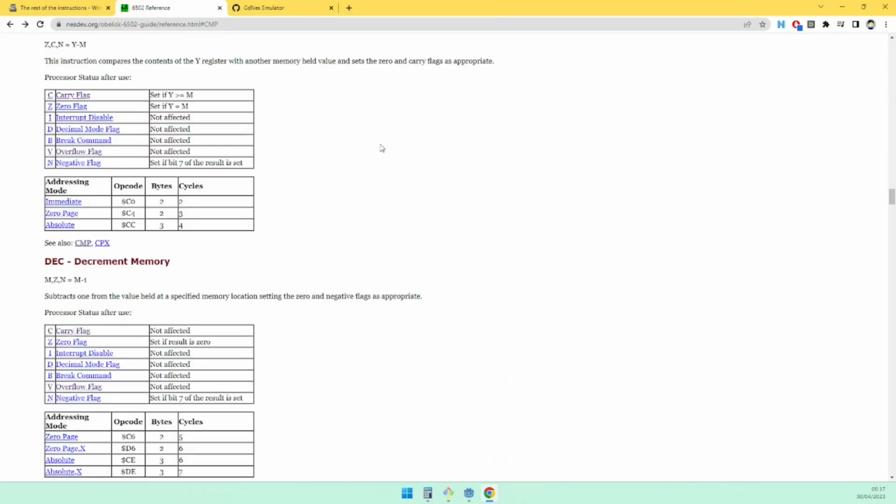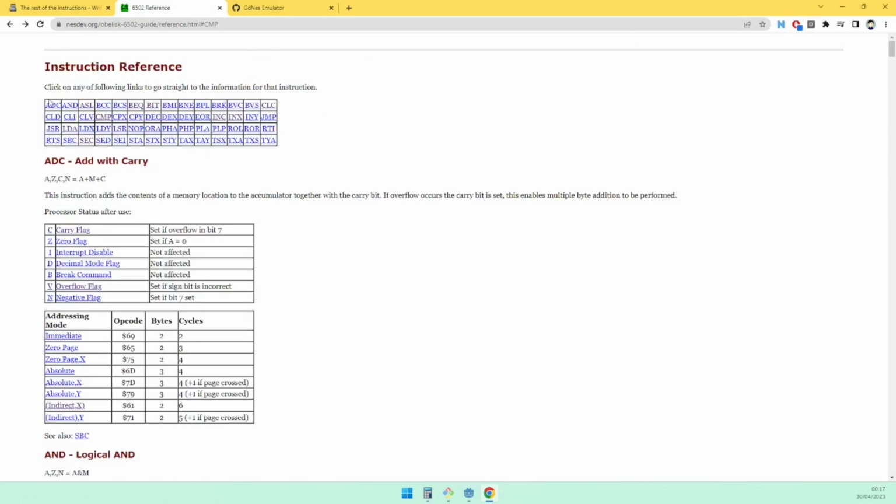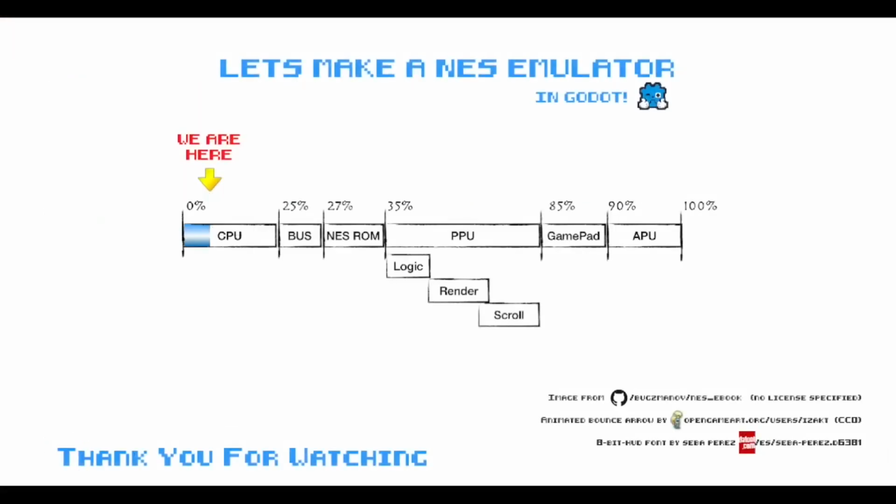So what do we have working? We have ADC and ASL, DCC, all the branching methods work, break works, clear works, compare works, and we have up to the middle of the second half, but also the set statement. So we can say we have almost half of the instructions maybe. So we are ending today with almost half of the work for the CPU done.